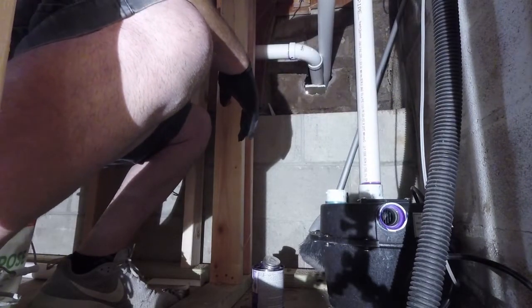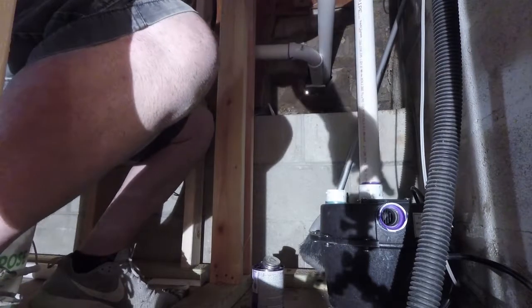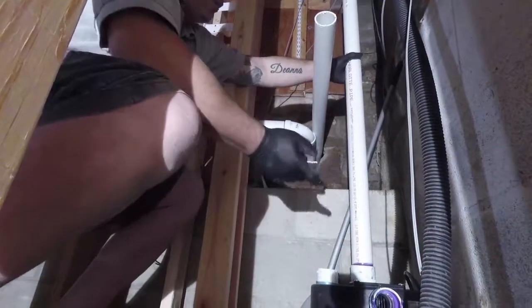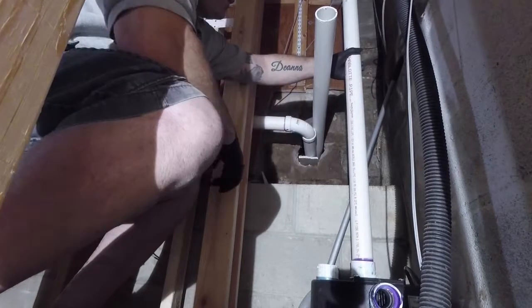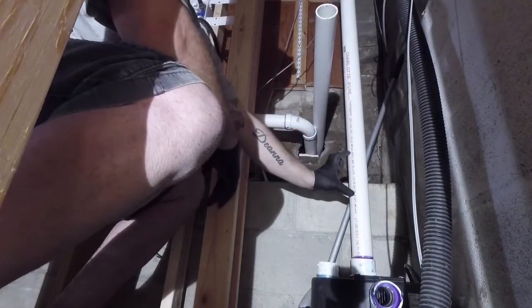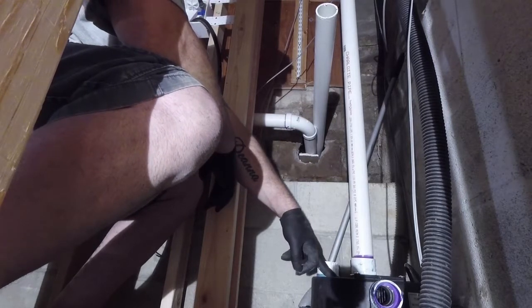Guys, I'm also going to make a decision not to put a gate valve. A gate valve is a one-way valve, so it lets water up, but it won't let it back down. This is such a short run from here to here that I'm afraid that the gate valve is going to put too much pressure on the pump. You know what I mean?